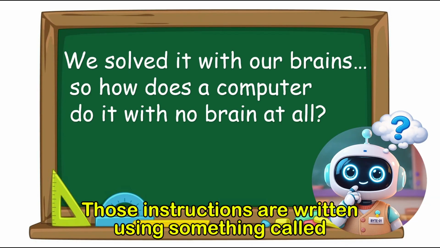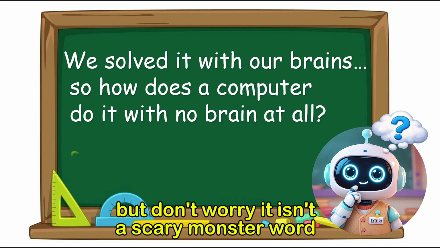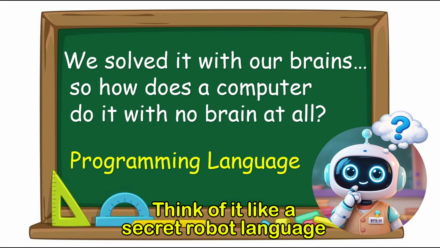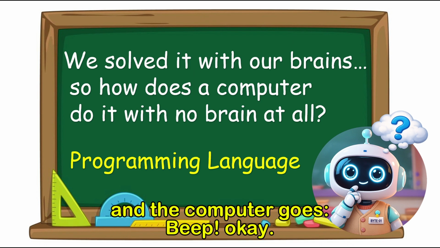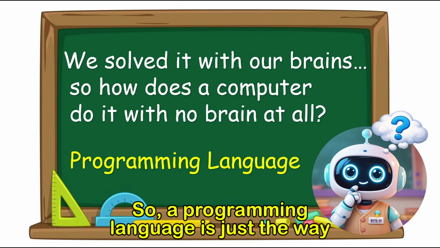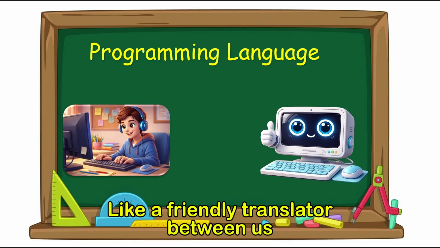Those instructions are written using something called a programming language. But don't worry, it's not a scary monster word. Think of it like a secret robot language. It's how we tell the computer, hey, do this. And the computer goes, beep, okay. So a programming language is just the way humans and computers talk to each other, like a friendly translator between us.